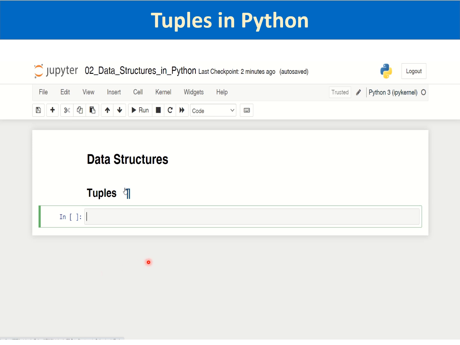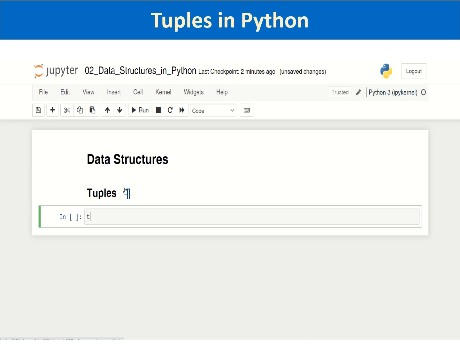The same is in the case of Python. Tuples are ordered, and they are also immutable, similar to strings. Similar to string indexing and string slicing, we will also have tuple indexing and tuple slicing. So let us see how to create tuples in Python.